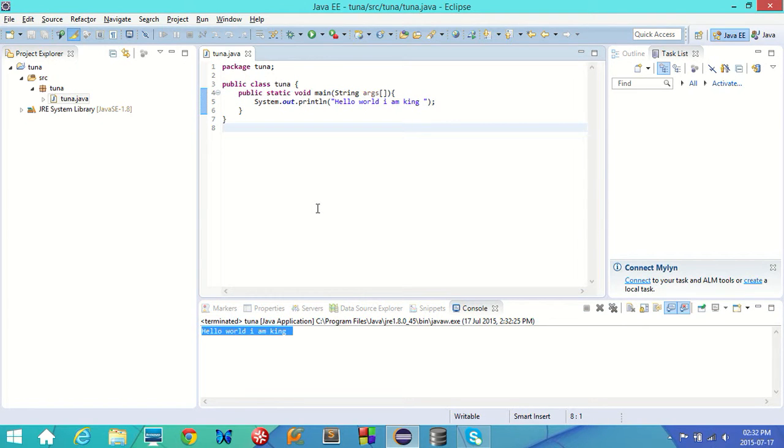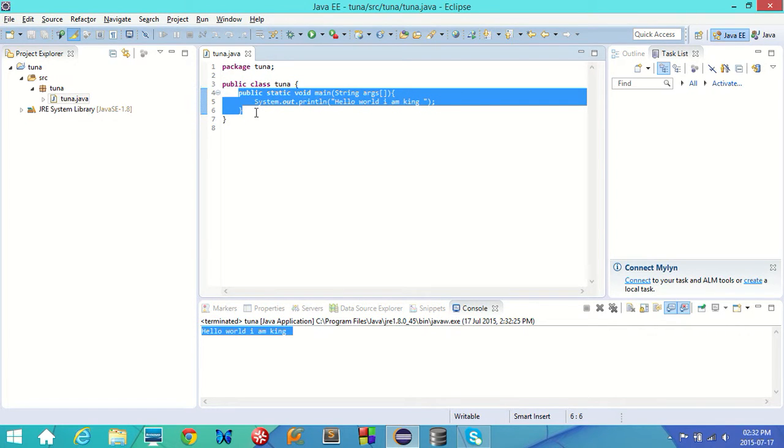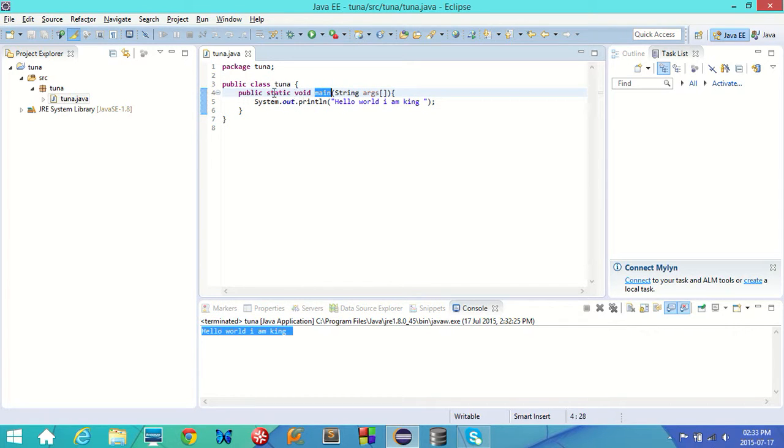Now this is your basic Java program. Whenever you start programming in a language, you always learn how to print hello world. So let's go over this again one more time. When you create it, you have to create a class. In your class, you need a class, which is your public class, and then the name of the class. Then you have your method. Now the main method in all Java programs is main. And to start that off, you need to say public, static, and void, with the argument of String args, and then whatever you want to do.